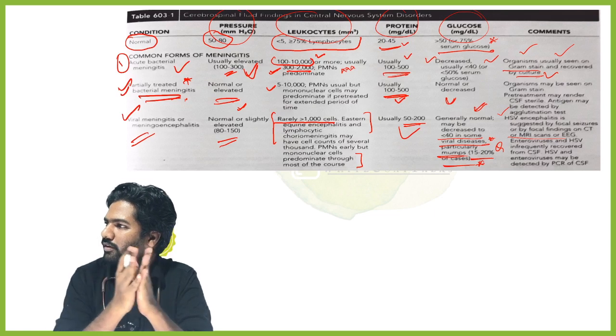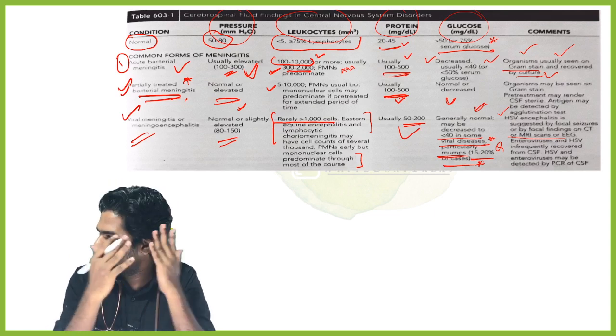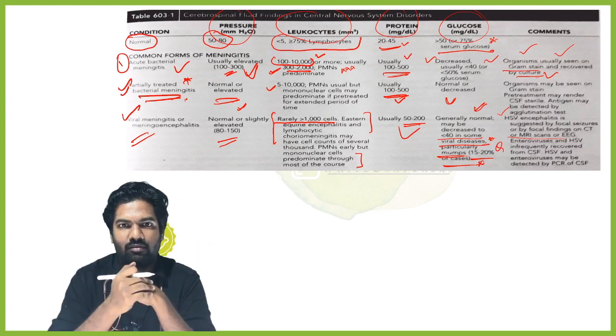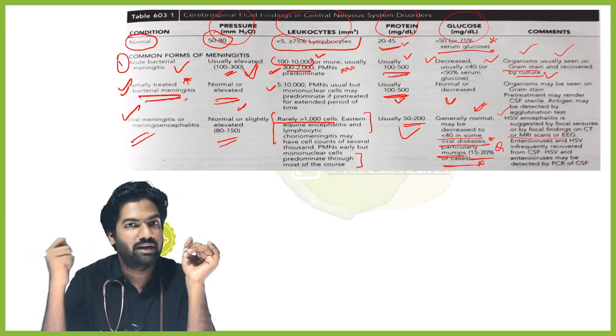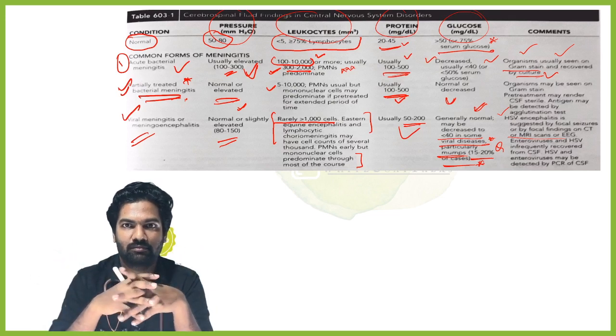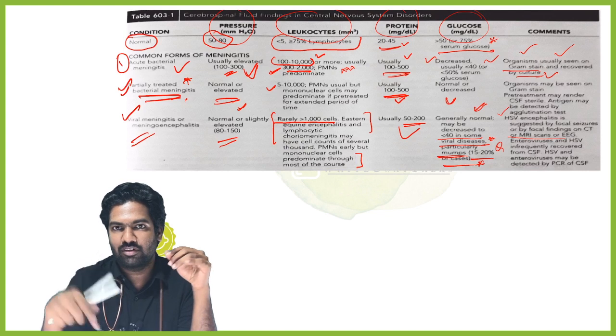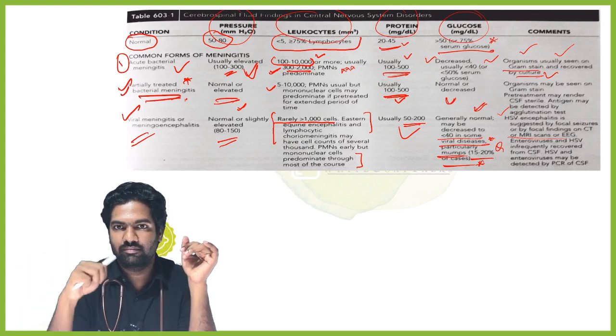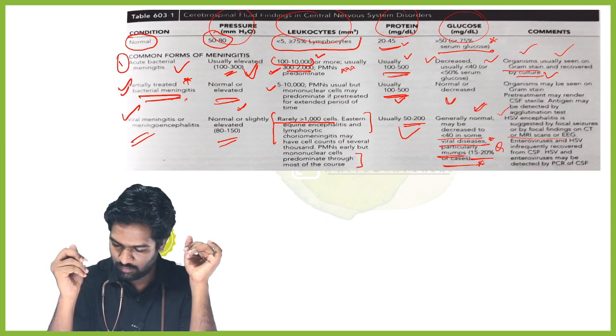Contraindicated in burns of the entire body. I want to ask one question: whether it is contraindicated in burns, I want to know why you want to do an LP in burns. If you are suspecting meningitis in burns, is that what you are asking? Any other questions?